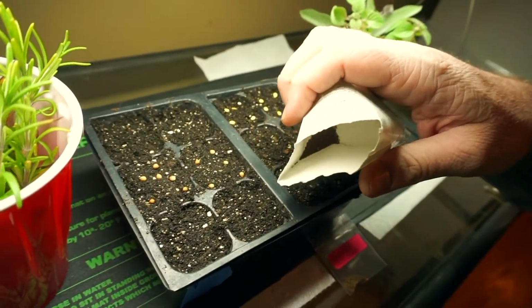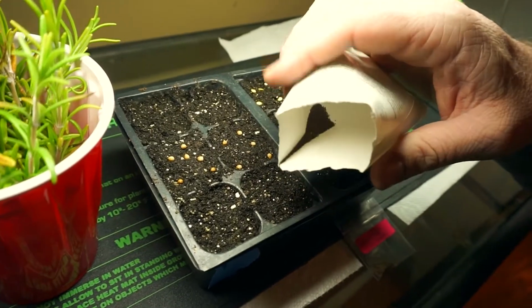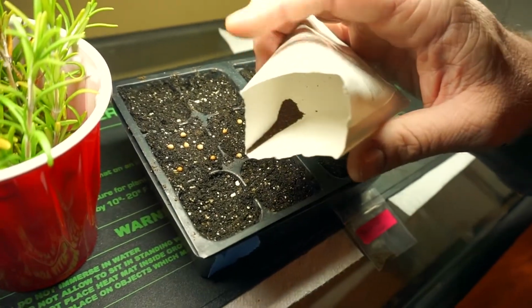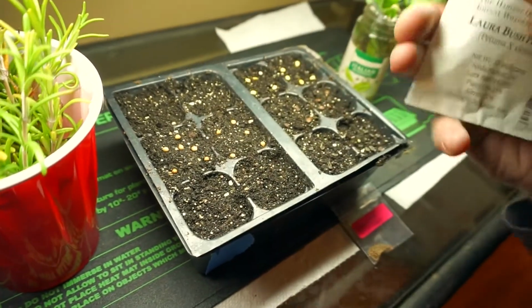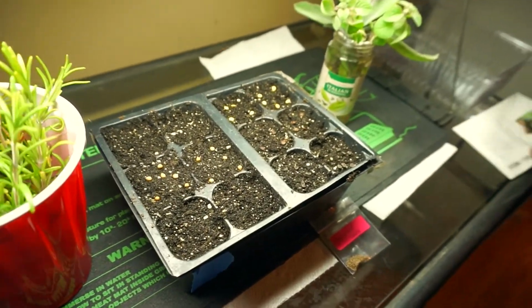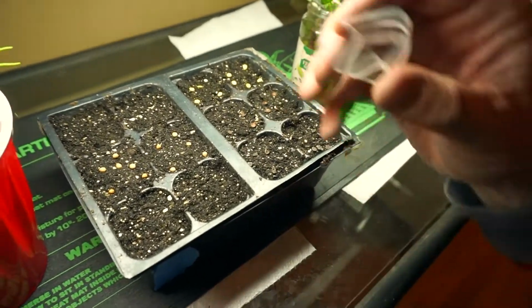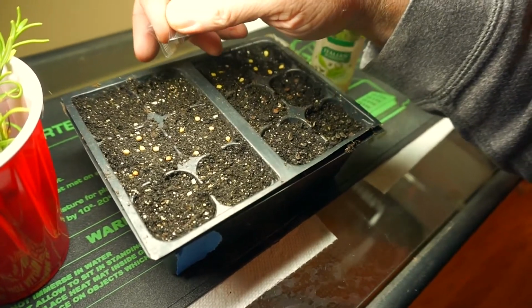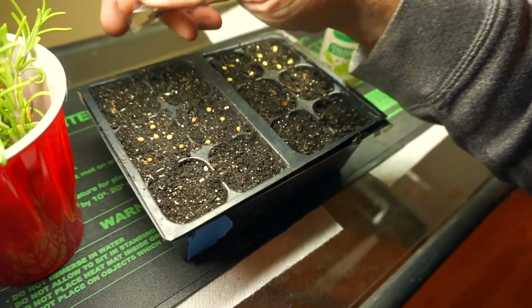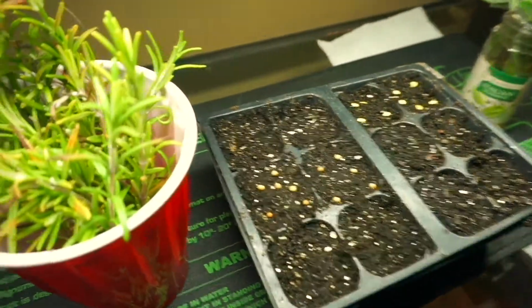When you sow petunias, you need to make sure, just very lightly, you get them on top of the soil. These seeds are microscopic, so one little tap's going to dump a whole bunch of seeds in there. Then you're just going to leave those on top of the soil. The same with the celery. Celery as well needs light to germinate. So this may not be as easy to show. There you go, it's a lot. Anyhow, you can always thin those out.